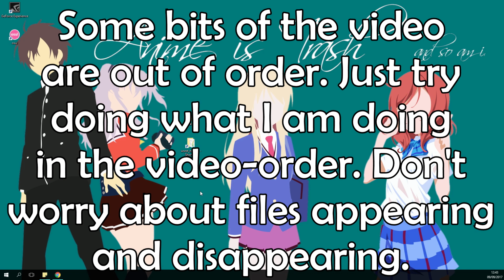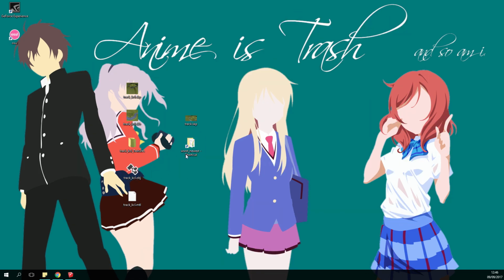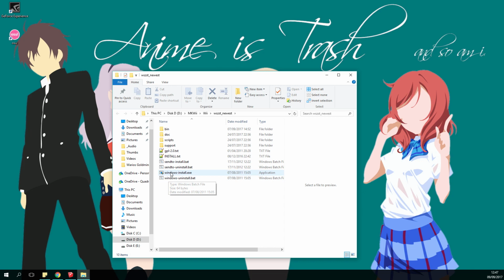Today we're going to take a look at how we make a KCL, which is a collision file for Mario Kart Wii, using Wiimms SZS tools, and it works a lot better than the method I explained in my tutorial series, which is using C tools. What we're going to do is install Wiimms SZS tools. You can download that in the description below. You want to install it and hit send to install the bat and then restart your PC.